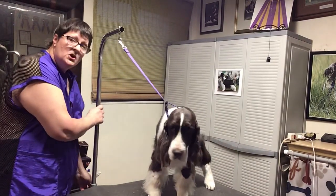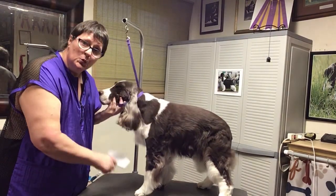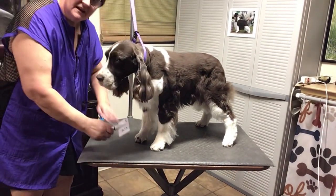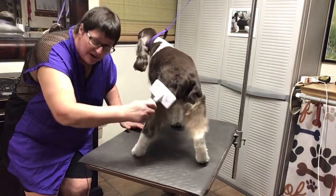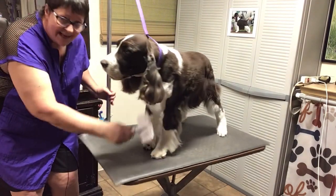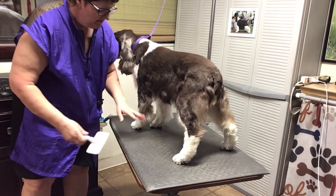Most dogs love dog shows and love all the performance events the AKC has to offer. As a pet, they're just sitting in a chair, seeing you maybe when you're watching TV or when you feed them. Especially Springers — they are highly intelligent, a breed that is at its best mentally and emotionally when it has a job. A Springer Spaniel needs a job, so give your dog a job. Showing can be fun for both you and the dog.